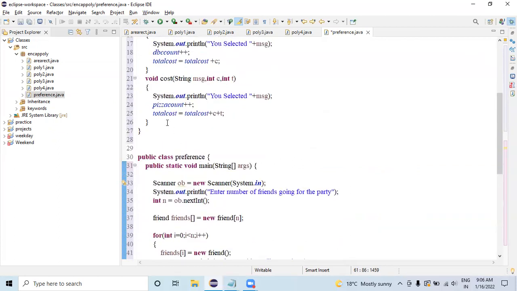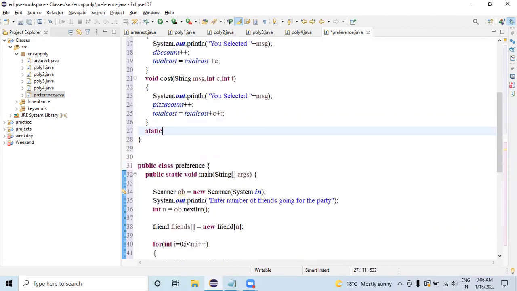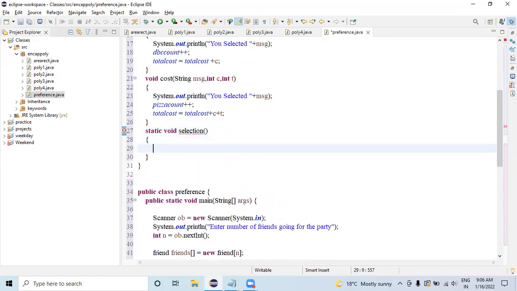Then I will have one more method called selection. In this method, I will print how many times each of the menu products was selected. So I will print a heading: the selection was as follows.